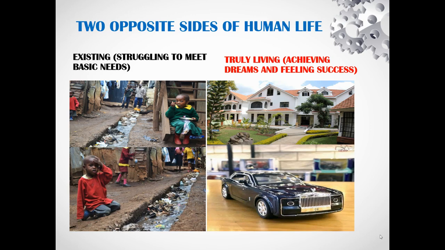So in my early years of life, I developed a philosophy that there are two sides of human life. The side where you're struggling currently, you're just existing. You're struggling with the basic needs. You're struggling with food, you're struggling with clothes, you're struggling with even airtime. And then there is this other side when you sit quietly down and you're able to reflect. You tell yourself, when I actually make it in life, I want to have a house of this nature. I want to have a car of this nature, and so on and so forth.